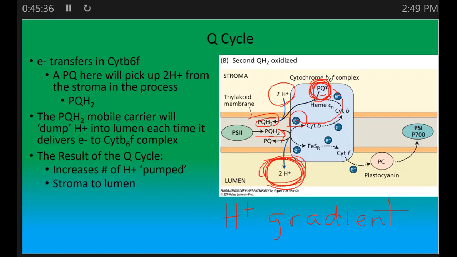So if you really look at, like, okay, why bother doing this little Q cycle? What's the point? The point is it's allowing for this proton gradient to get established. And that's really important from the plant's perspective. Finding a way to create a proton gradient across a membrane is a really common strategy amongst all living organisms. We do it as well. We're doing this in our mitochondria right as we speak. And it's really important because it allows us to do something super good. I'll explain.